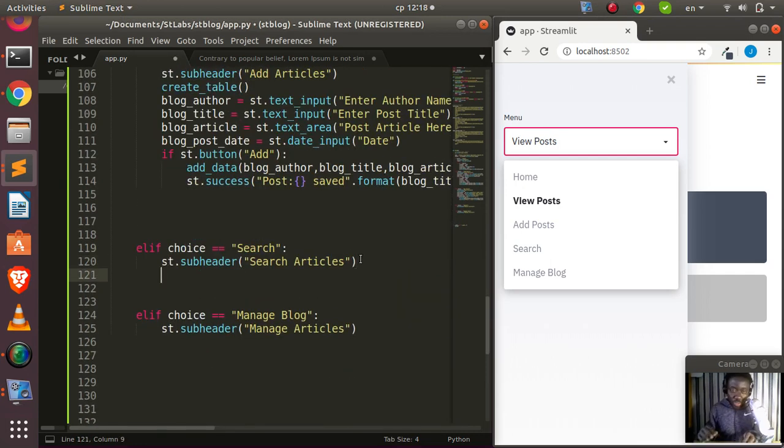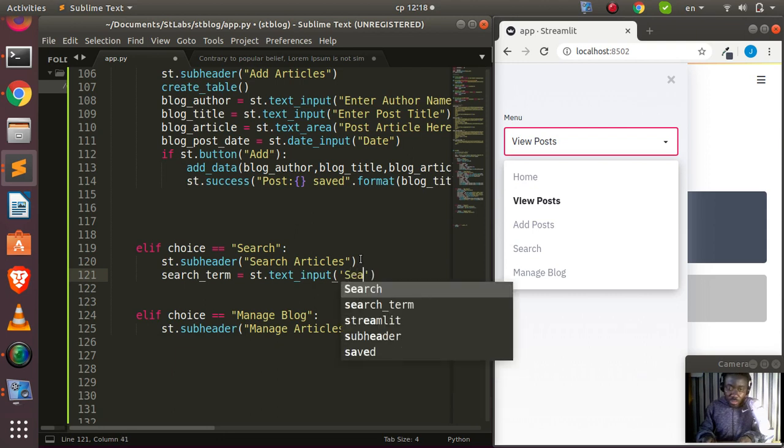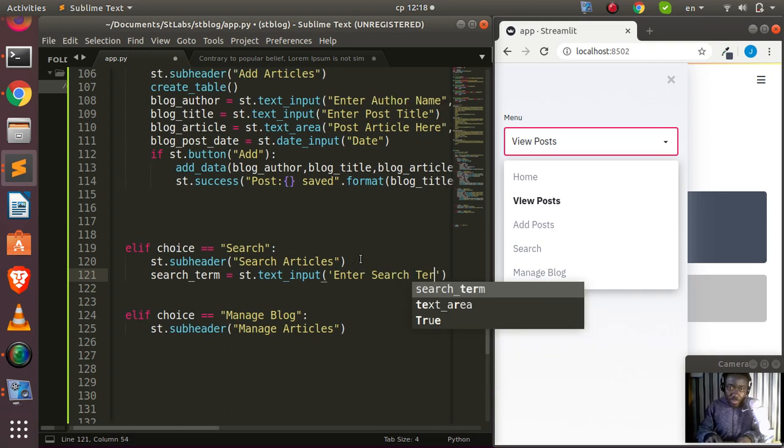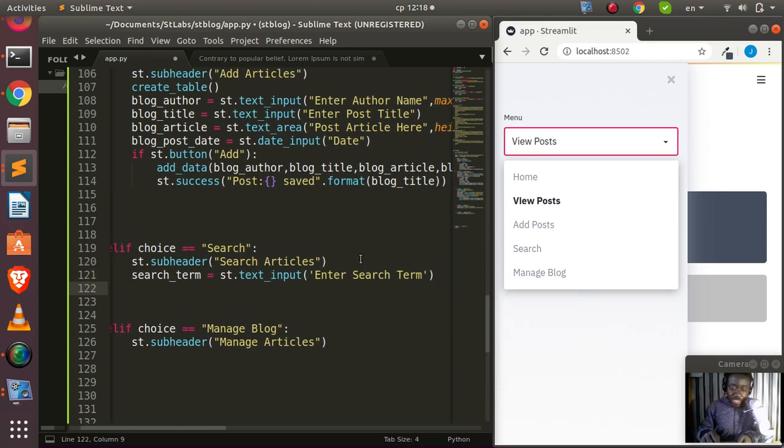So for the search, we're using the same thing that we did above to help us with that. So it's going to be something simple. So let's create a search term input. So a search term is going to be st.text_input. Then I'll pass in, enter search term. Something very simple, right? Then I'm going to create a radio button. So let's go to search choice. So we want to choose the choice that the person can select either by the title or by the author. It'll be st.radio. Then I'll pass in my stuff.